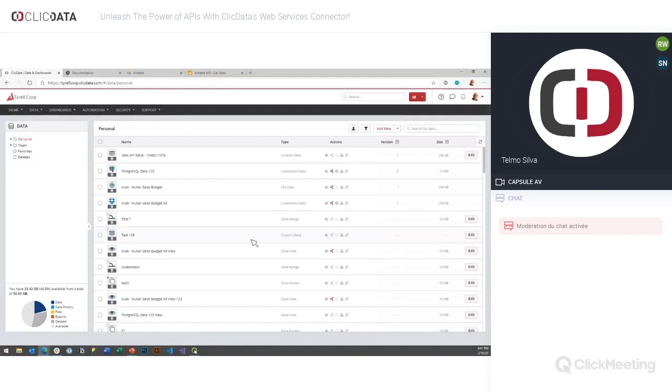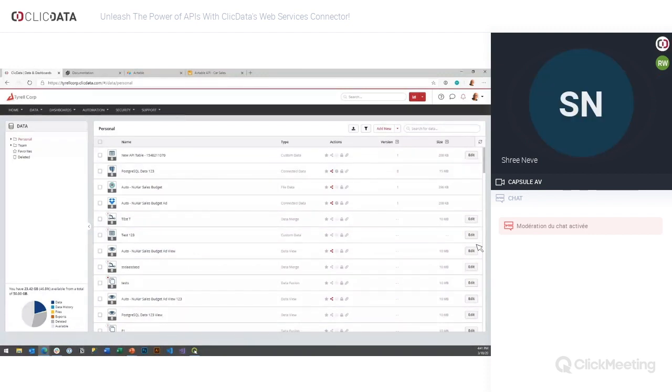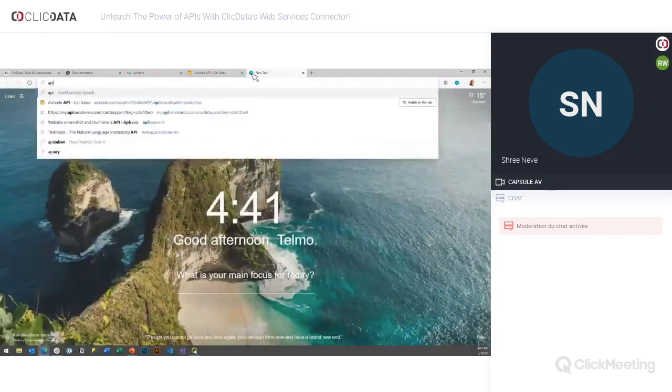Thank you, Thelmo. I do have a lot of questions. We are going to answer those questions personally. We're going to reach out to you and send emails for the people we could not answer. I'm going to take on a last question. So the last question, Thelmo, for you is, ClicData also provides an API. Could you talk a little bit about the use cases on where customers can use ClicData's API?